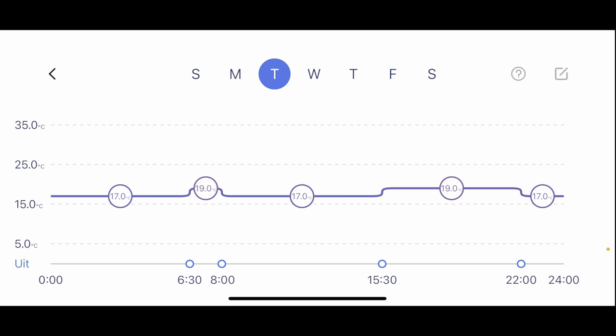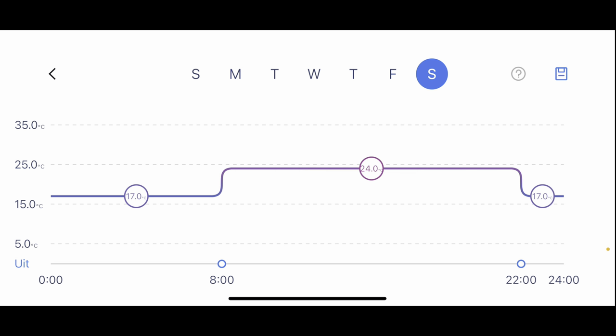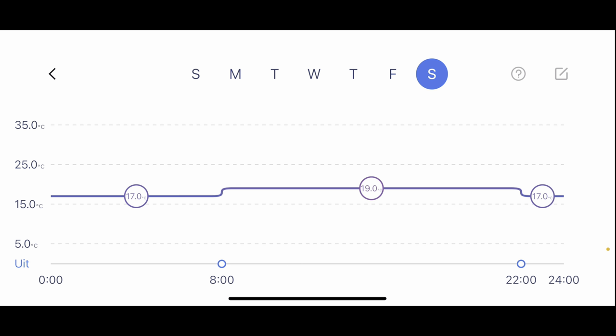Then the planning is where you can set your schedule. Today it is Tuesday and I can see the other weekdays as well. It is really easy to set new temperatures and values. So if I want to raise my temperature — for example on Saturday over the day — I go to edit mode and I just slide my degrees over here. But you can also do it gradually with those buttons. And I can also change the time of day like this. And if I want to add another time with another temperature in the day, I just click on the line, add plus, it sets a new time frame and I can adjust the temperature right over there. So really easy to use.